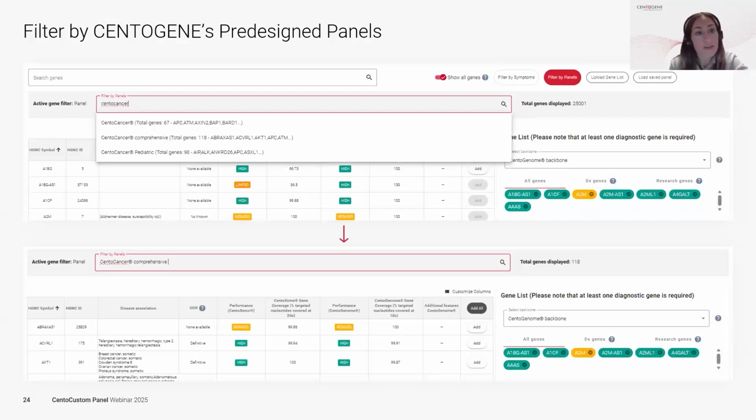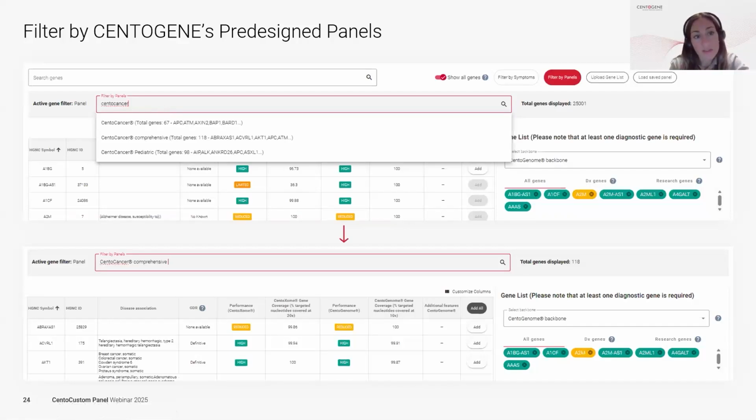Now, the second filter that can be used is to use one of Centogene's existing panels. Here, you can filter by panels and start typing the panel you're interested in, or also pick from the whole panel list of Centogene. For example, here I have used CentoCancer, and you see on the top of the page how we have started typing CentoCancer.